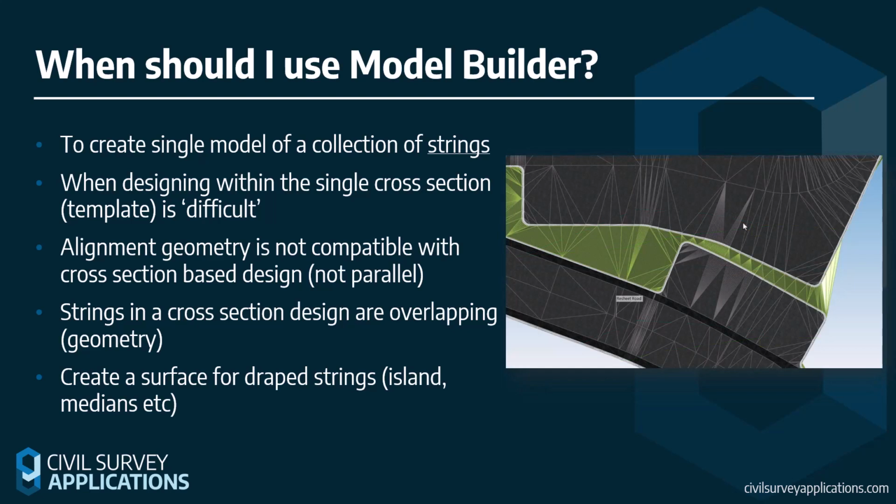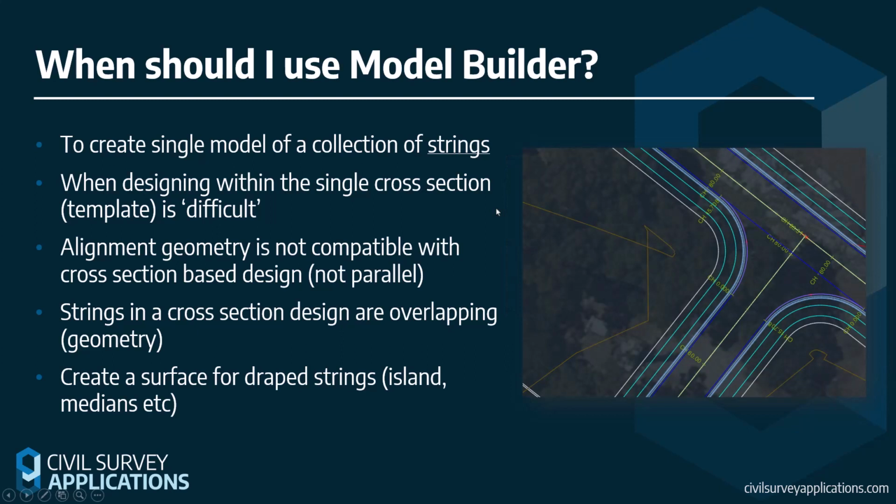Another good example is when alignment geometry is not compatible with cross-section based design. As you can see here, we have perpendicular line work to the road. The problem with perpendicular line work is it's not suited to cross-section based design at all. The design of this road, if we were using variations, only makes changes wherever you have sample lines. So we would never get this really nice clean design of the edge of the parking bay here. It would never work. Same goes with what's going on down here. The software would have great difficulty in modeling if it was all in the same cross section.